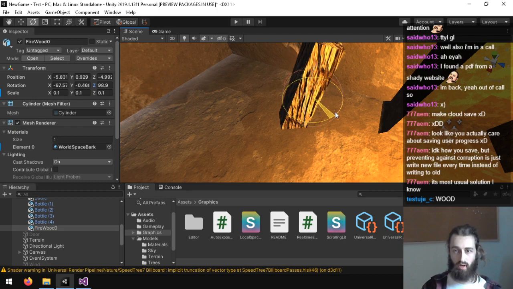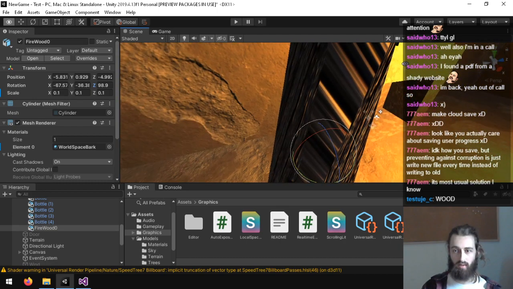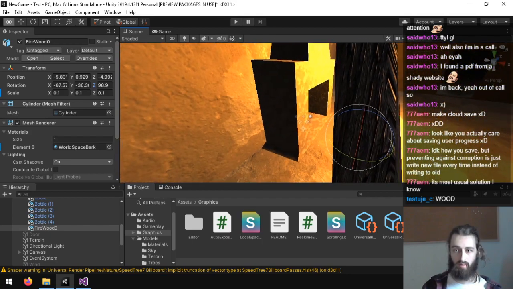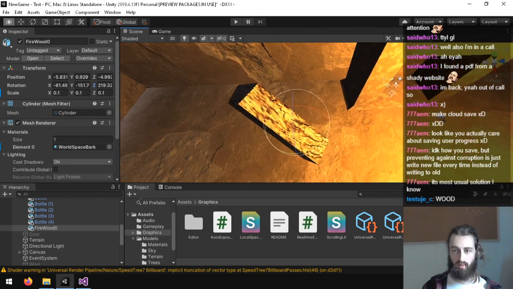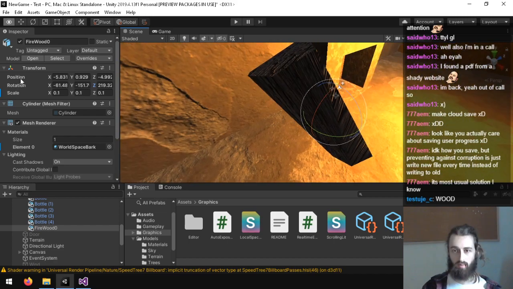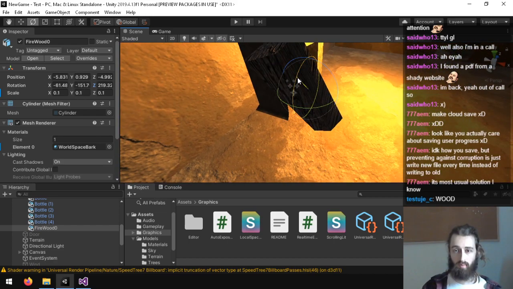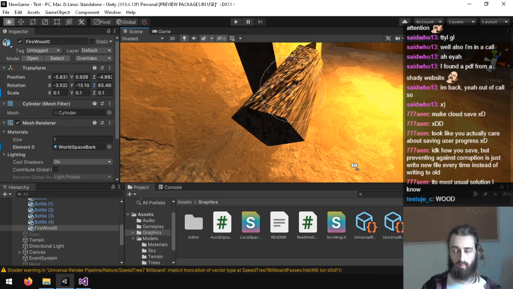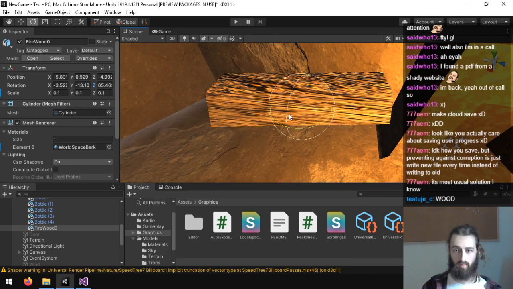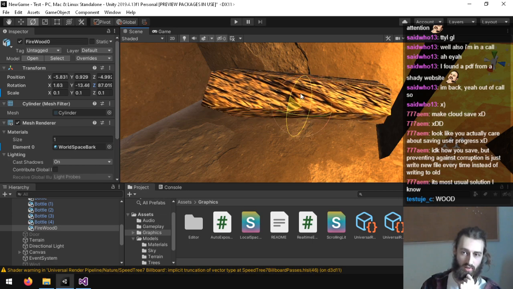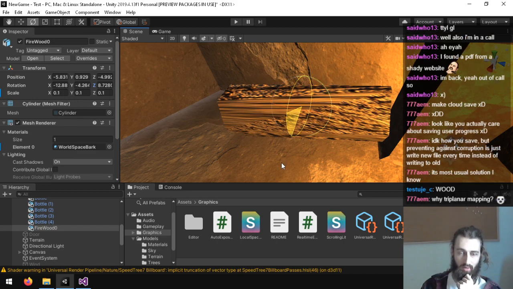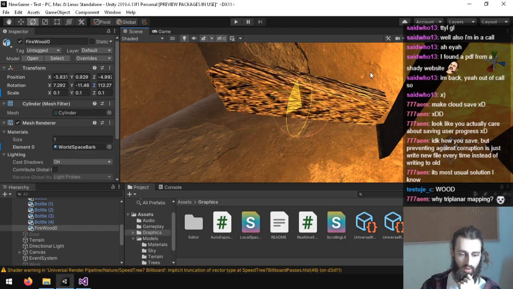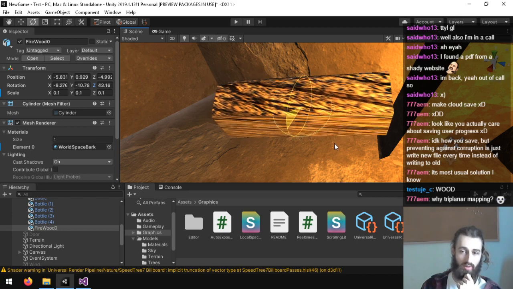Ideally, I should change this to be in the pixel shader, because that will reduce the stretching and it'll actually make them line up better. Why triplanar? It's not triplanar mapping. That's the thing.